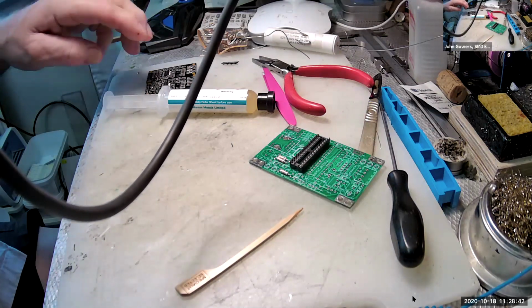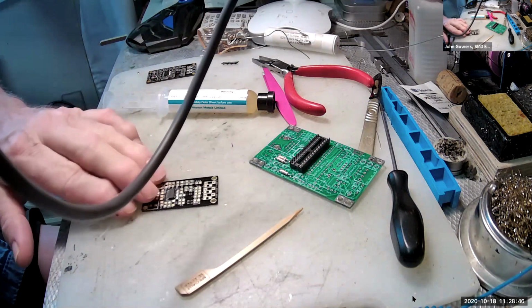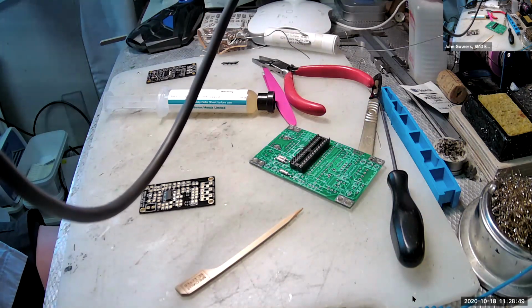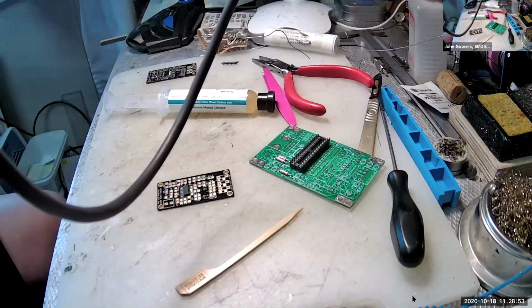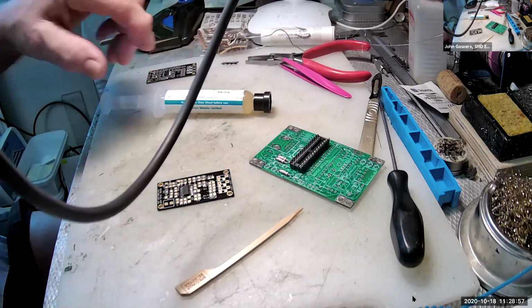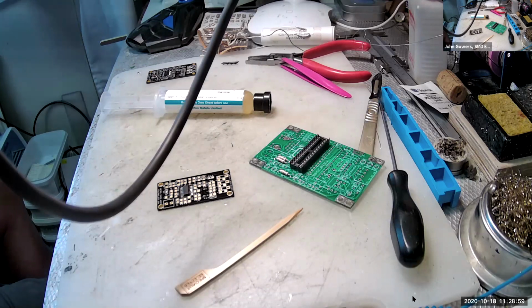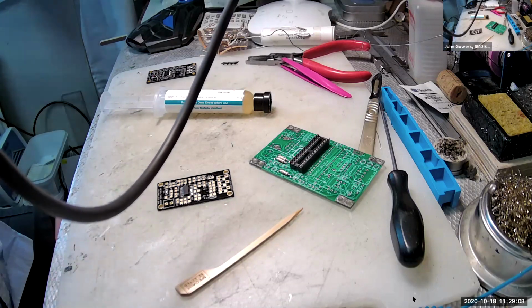So what we've got here, can you see the little board? I know the camera's not particularly good, but Mick, if you can just give me yeses so that I know. Can you hear me, Mick? Yeah, that's fine, John. We can see that. Yeah, can you hear me? Yes, and hear you. Okay. I wouldn't have been able to answer you if I hadn't heard you.